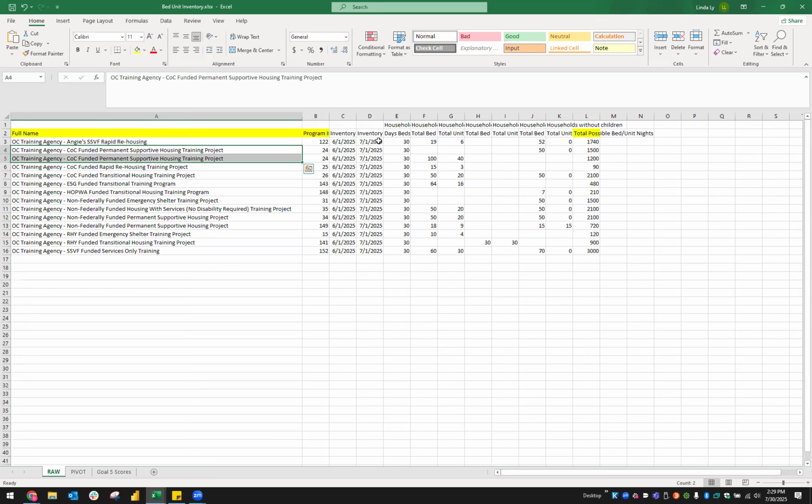So you can see there is going to be a double entry for this project. In order to get a full summary of the total possible bed nights and units, we're going to have to create a pivot table in order to get the sum.